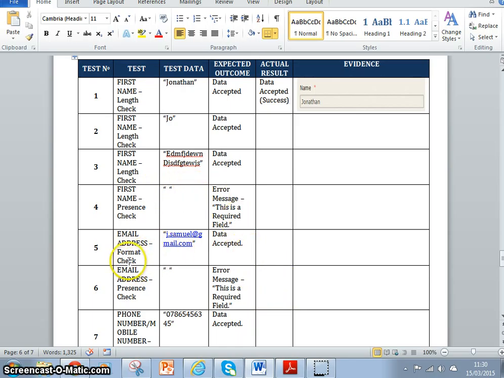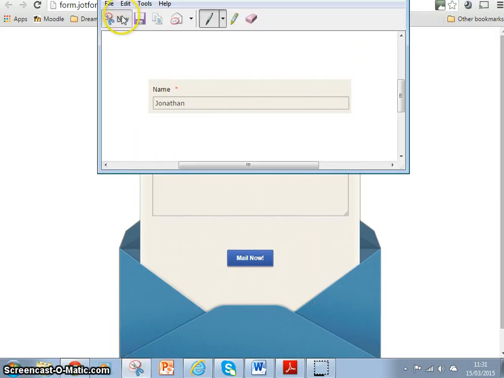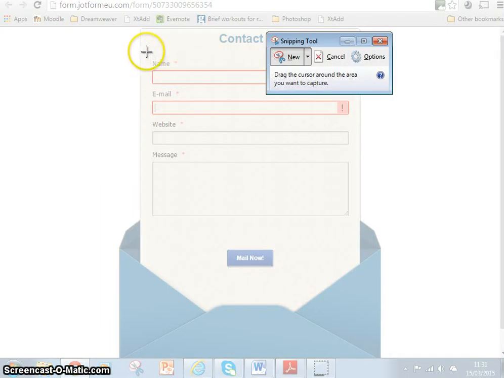So again, let's head down into the contact form. Let's clear out that test data on name and click into the next field, where we can see clearly that we have got an error message. The validation on this form is working. It's not going to let me proceed without there being some data present in the name field. So that test is doing what I expected. So again, let's go and grab a print screen of that to show that it's working.